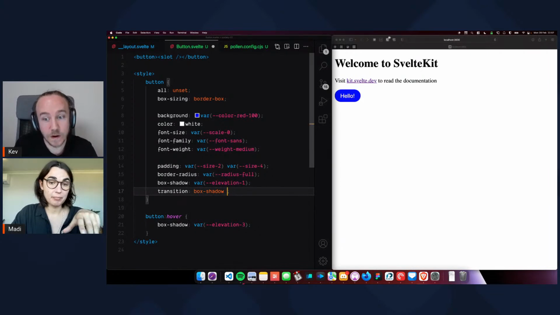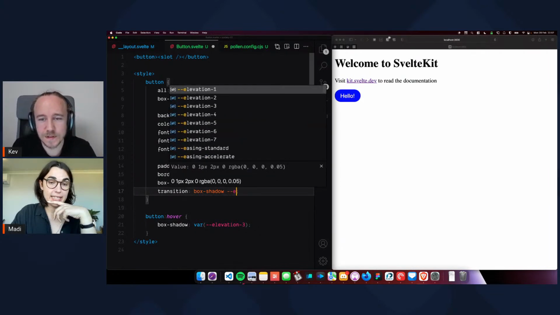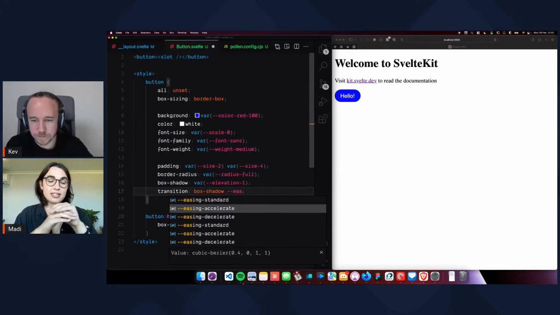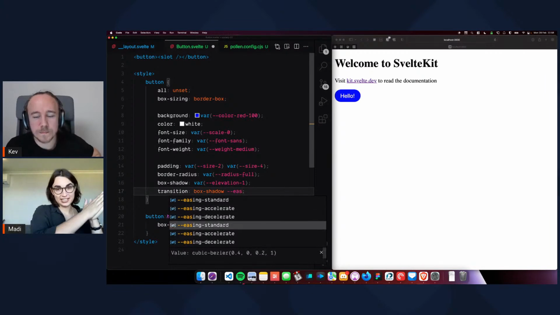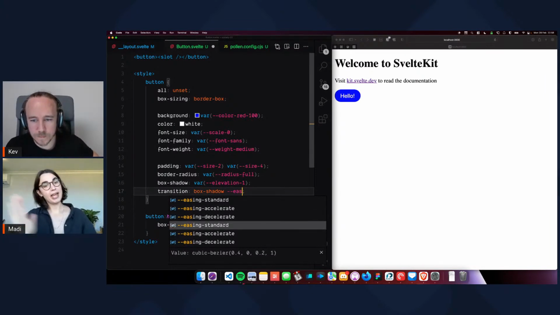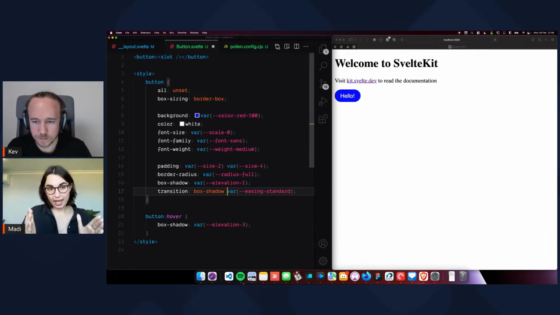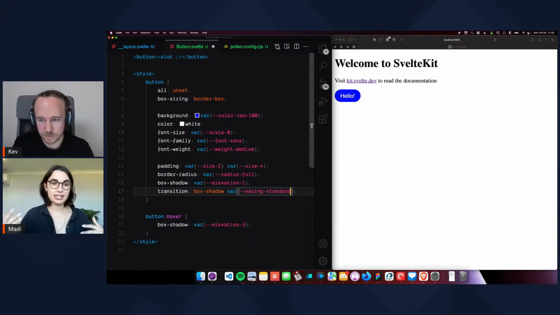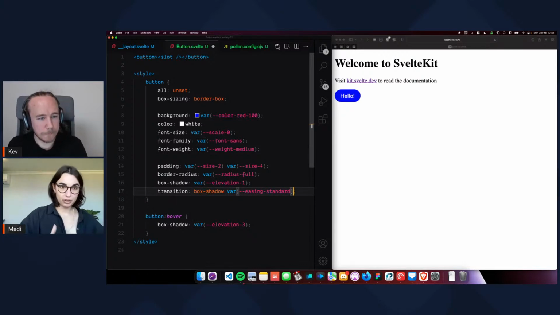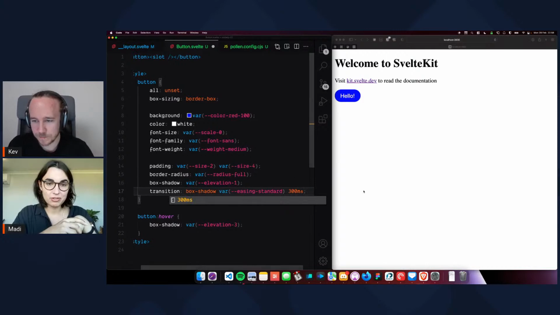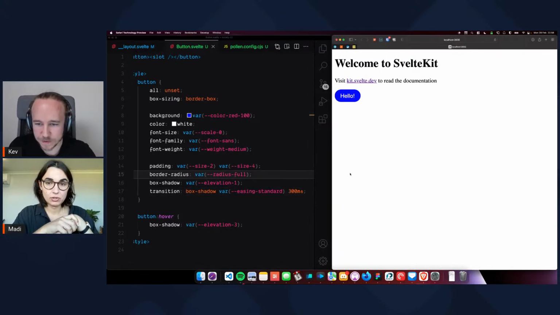So if you go easing, now again, these are based on Material Design. So standard is like an ease and ease out. Accelerate is like accelerating off the page. Decelerate is decelerating onto the page. That's the basic thought. So normally you want standard if it's not going on or off the page. If it's going on or off the page, accelerate and decelerate look really good for logical motion. And you want to give a duration as well, however long you want. Yeah, great. That's the standard for me. I always pick 300.